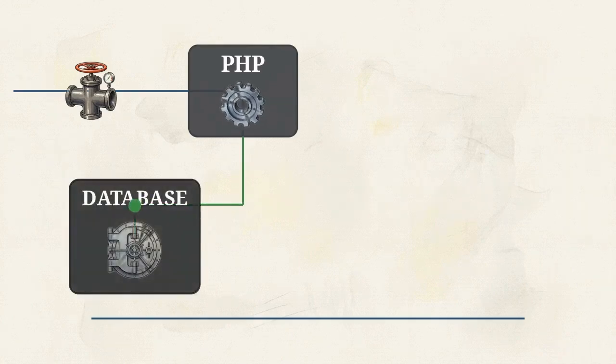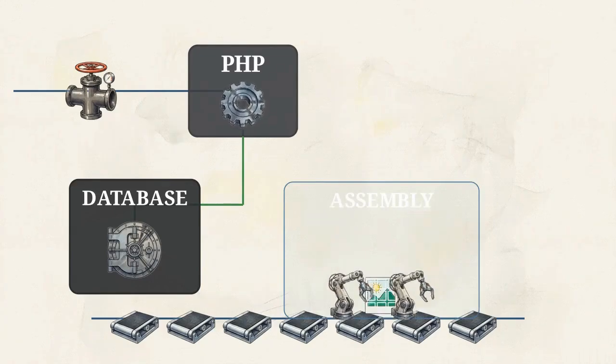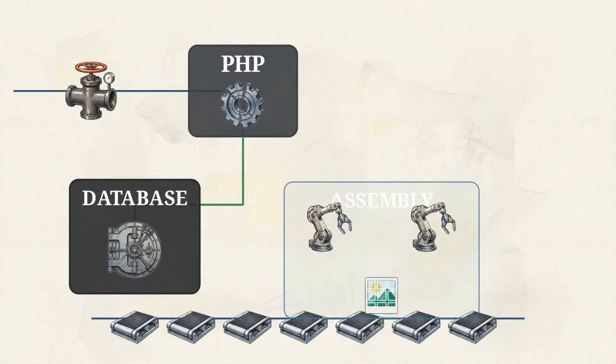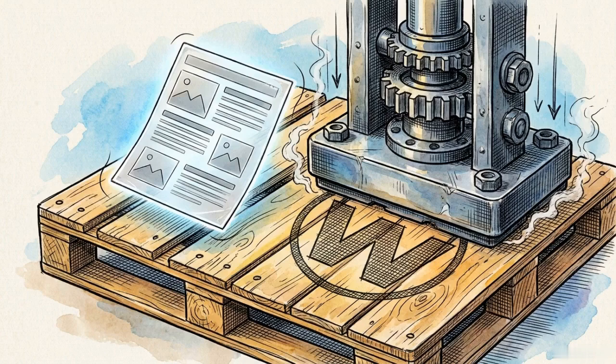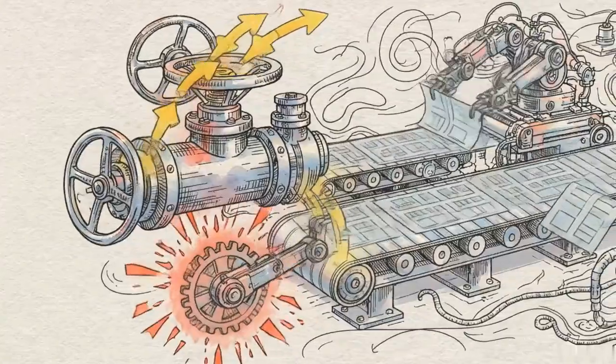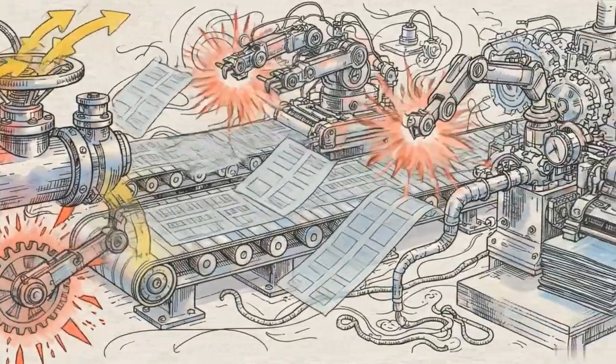First, the server is forced to run thousands of lines of complex PHP code just to interpret what the user is actually looking for. Next, it reaches deep into a relational database to individually fetch the text, the images, and the layout parameters. Finally, it has to painstakingly weld all of those raw, disparate pieces together to build a completely fresh HTML document from scratch. This is the core architecture of WordPress. It treats every single visitor as an excuse to run this entire heavy manufacturing process all over again.